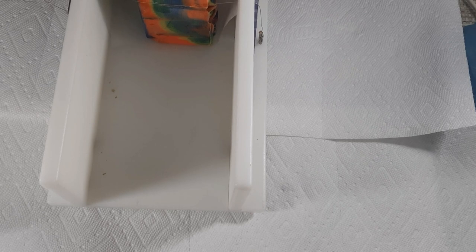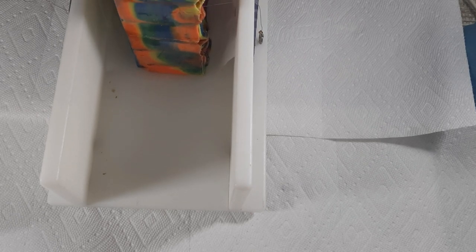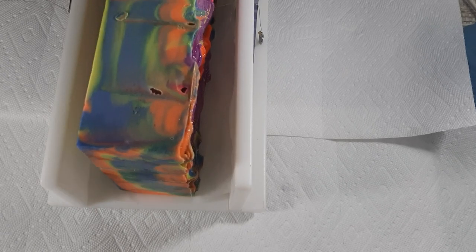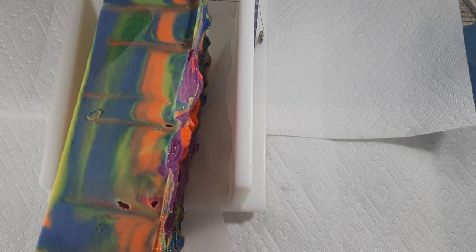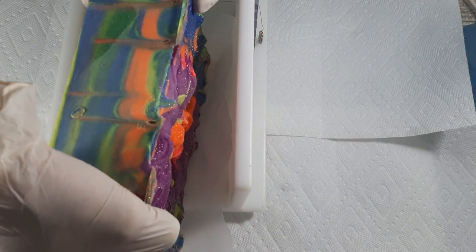So this I have to slice first because it was in a slab mold, and then I cut it. So here we'll slice it. And actually I'm gonna grab some gloves because it's still a little soft and I don't want my fingerprints all over the place. Nobody wants that.